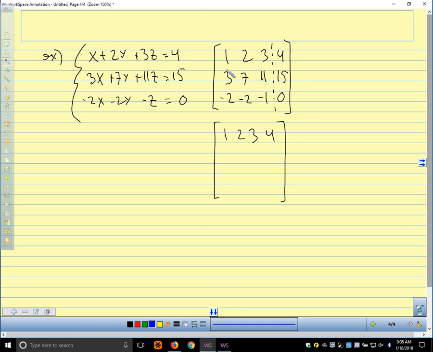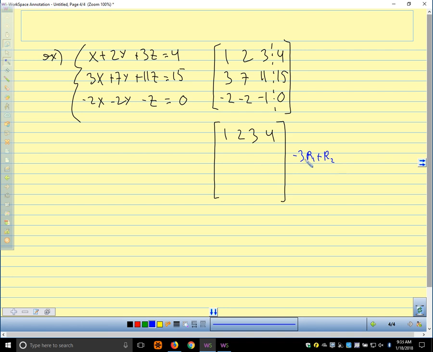If it were a system of equations, what would we do? This was x plus 2y and 3x, 7y. What would we do for our first step? Multiply the top equation by negative 3 and add to the second equation. So the way we're going to write that, I'm going to write it next to the row that I'm replacing. I'm going to say negative 3, row 1, plus row 2. That's how I get this row.